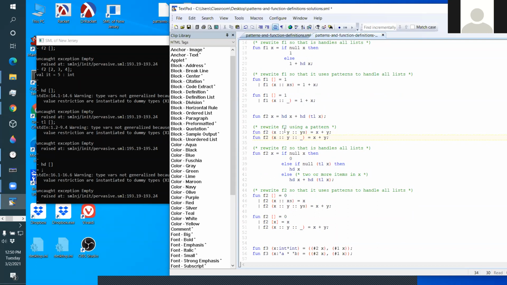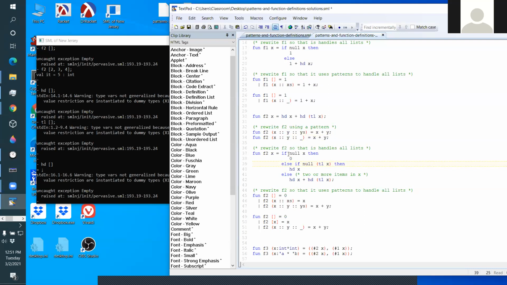Now, what should you do if the list, we're adding the things in the list, doesn't have enough things in it? Well, if the list has nothing in it, let's return 0. If the list has only one thing in it, now this is a really tricky way to say that. To say a list has only one thing in it, you take its tail and it should be empty. This is not the pattern way, this is the hard way.